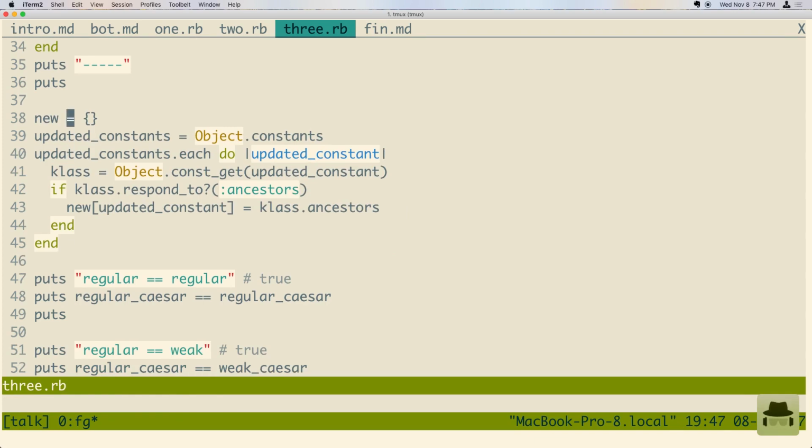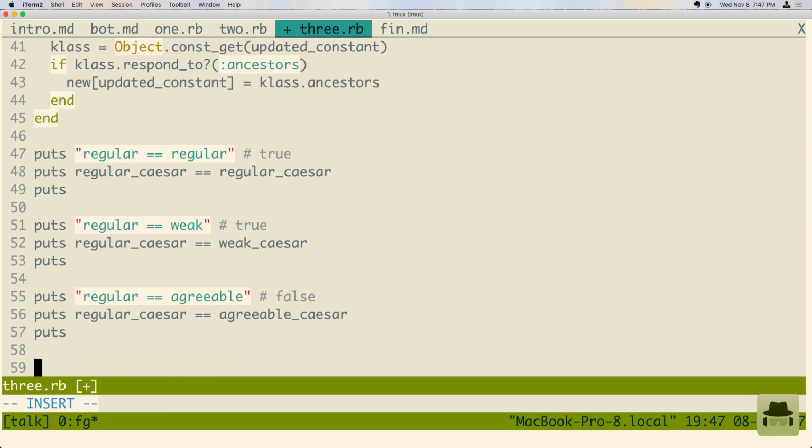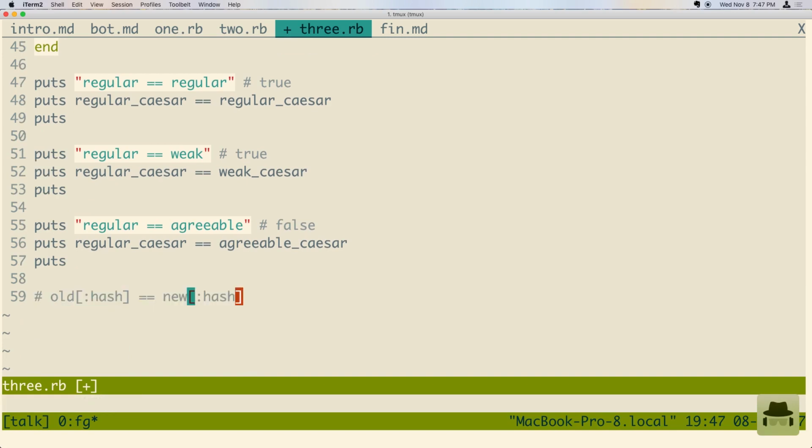This is just building the list 12 times, and now we have old, basically printing out when there's a difference. So we can go through, so for the old class, we have its old ancestors, and then we can find the new ancestors.